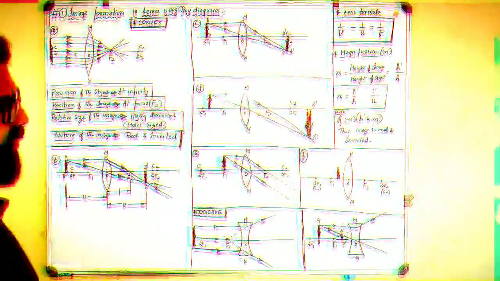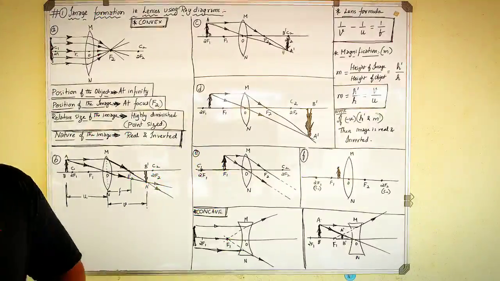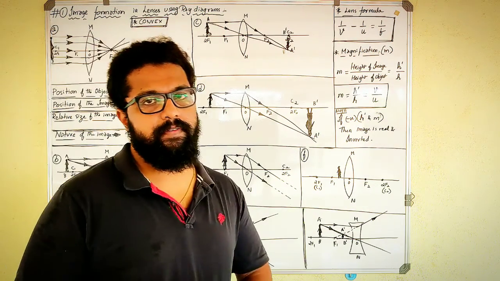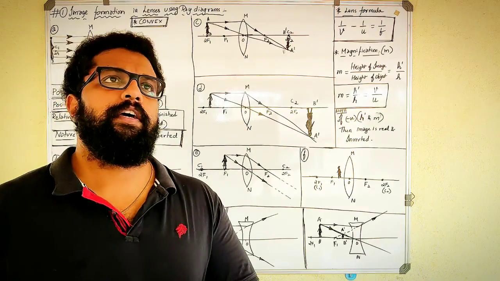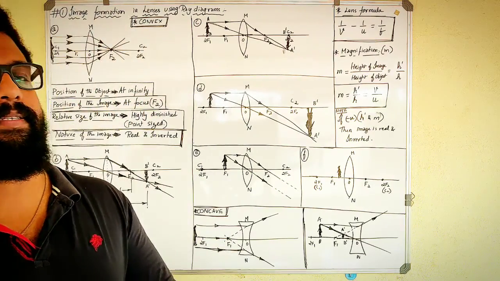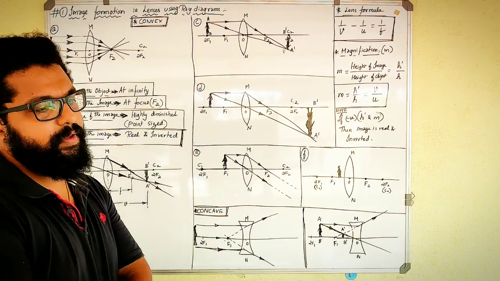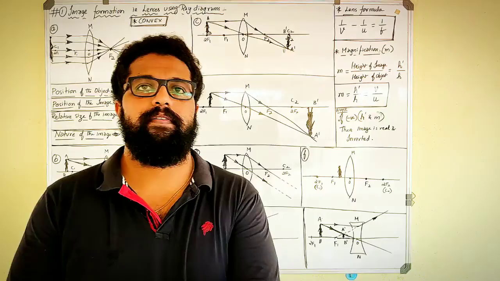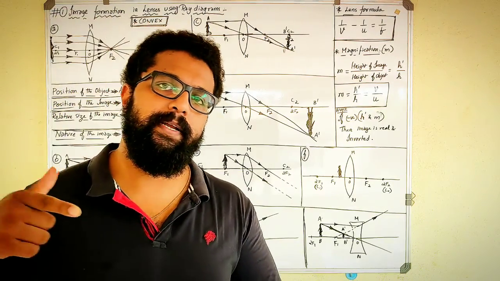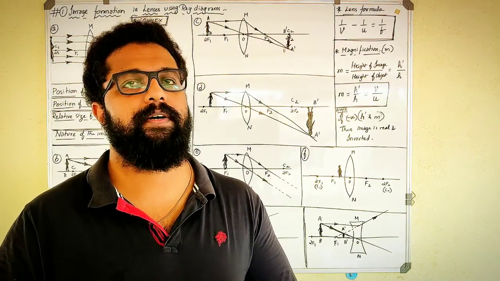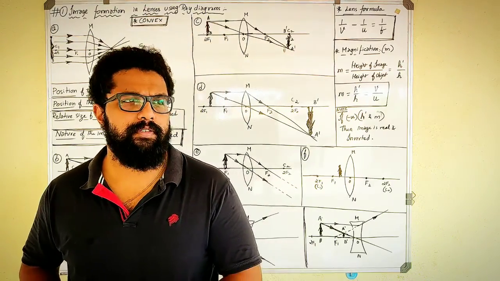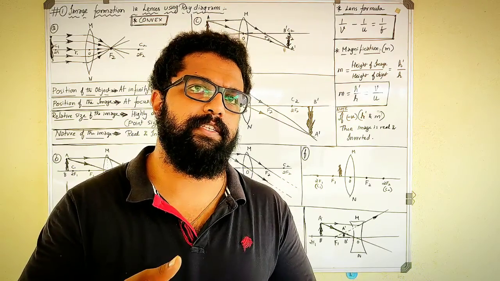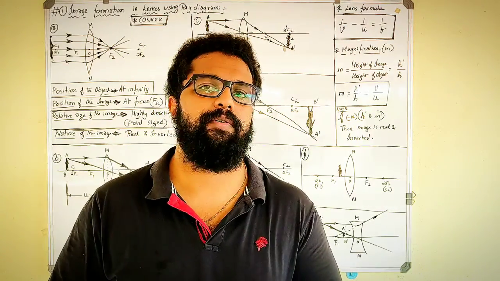So today's topic, I will continue with the image formation using lenses. In the previous video, we came across the image formation rules for the lenses: what happens when the light ray is traveling parallel to the principal axis, and when the light ray travels through the optical center, it passes without refraction. Then one more thing: when the light ray is made to pass through the focus, it travels parallel to the principal axis without undergoing bending.